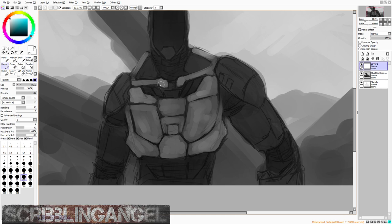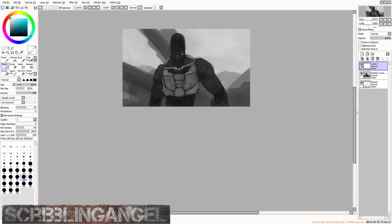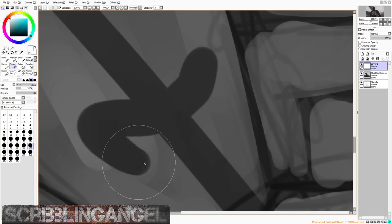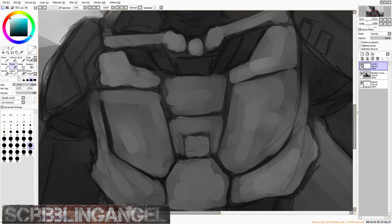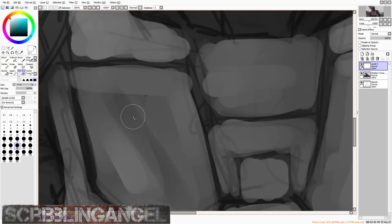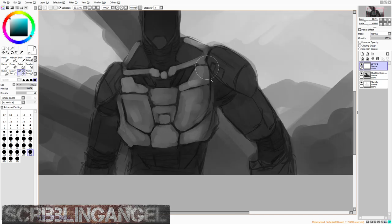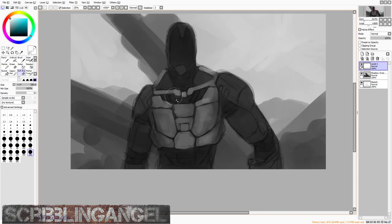Okay, so we have that effect. Now I have an erasing tool. I have a very harsh erasing tool that does very harsh lines. And then I have a soft erasing tool, which does rounded edges and small amounts of shading. And then I might go back through and erase a bit of the highlights that I had added to give this 3D effect.